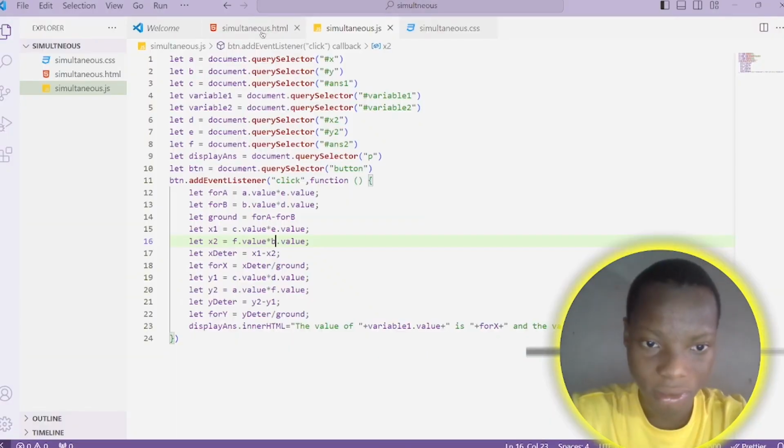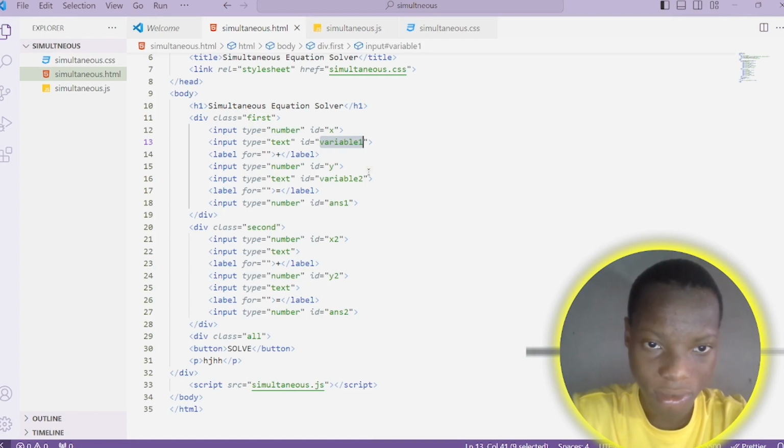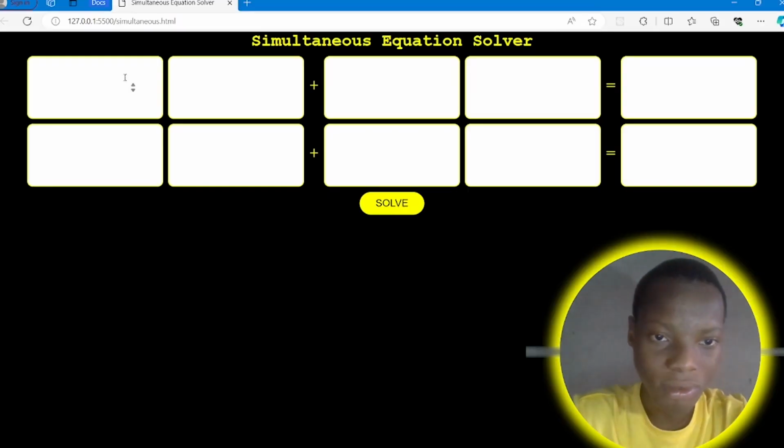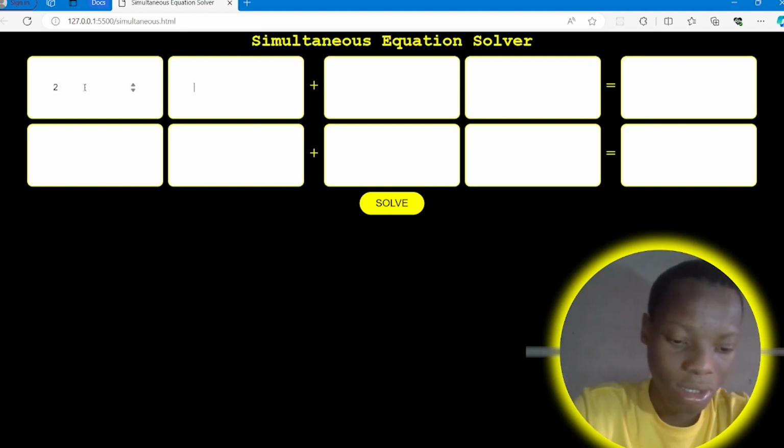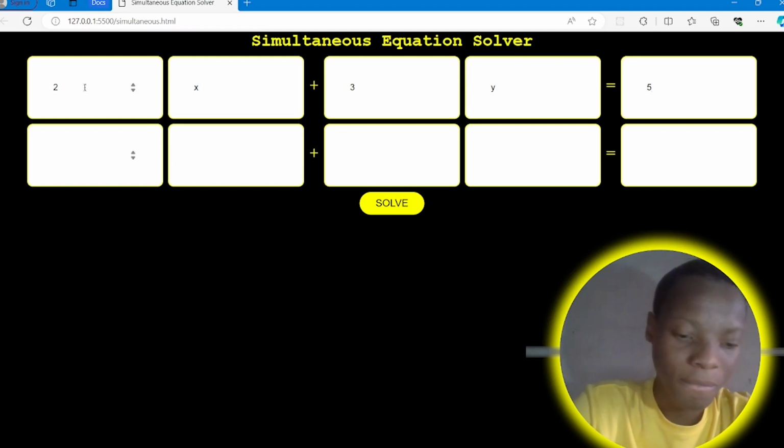Wait. Let's say 2x plus 3y equals to 5, 4x plus 5y equals to 9.